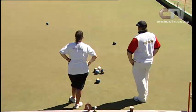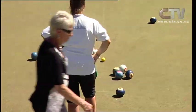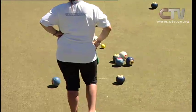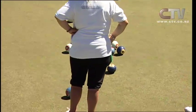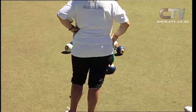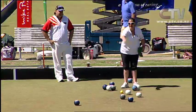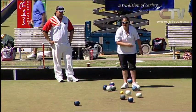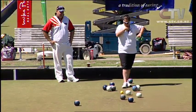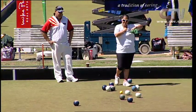You want to know who failed with not getting one in, wouldn't you? You've got eight bowls, you only get seven shots. I think one of them was where the skip hit one up, to stop it from being eight. So Andrew Kelly's gone right round the back this time, to get second shot, or an insurance bowl, you'd call it. And you can see Angela just saying, you've got to come up here with a bit of weight. There's too many opposition bowls around.